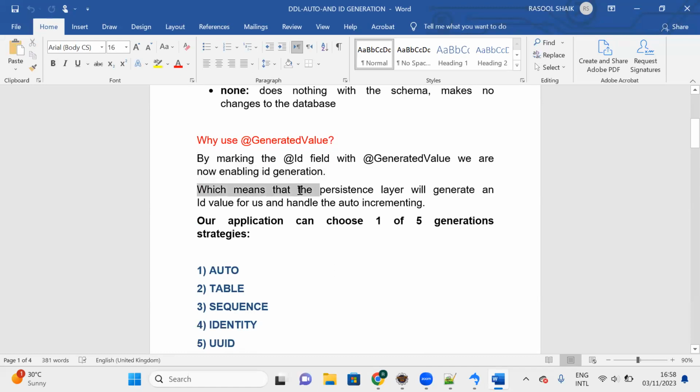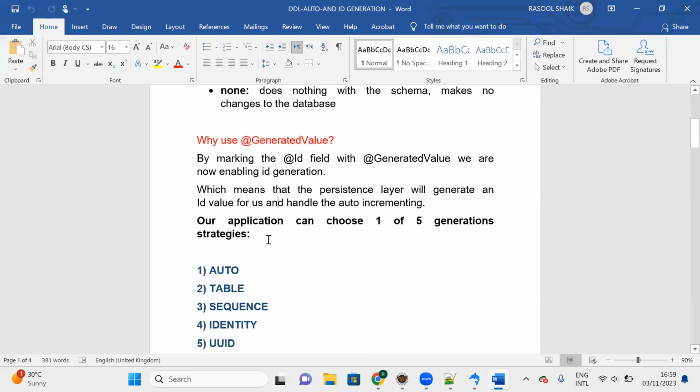Which means that the persistence layer will generate an ID value for us and handle the auto increment. So whenever you are trying to insert the employee, you no need to pass the primary key. Employee number you no need to pass, it will auto generate with the help of the @GeneratedValue annotation.